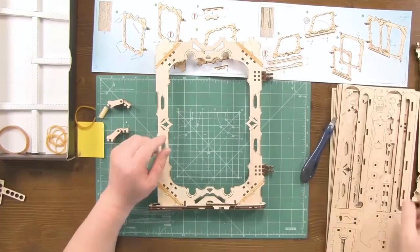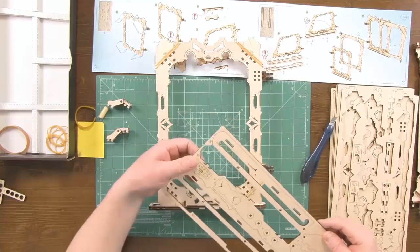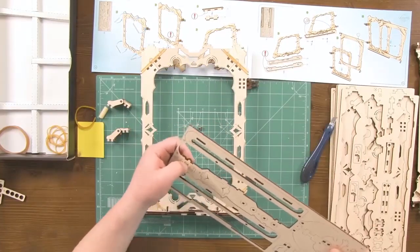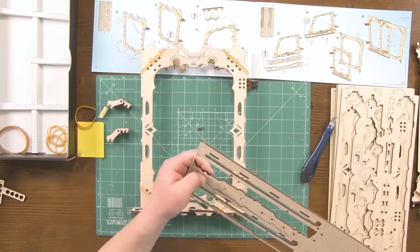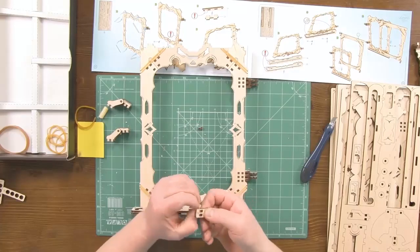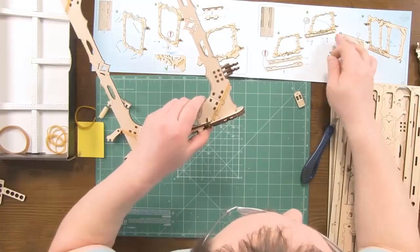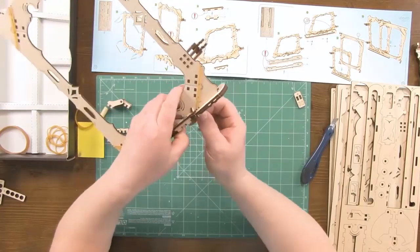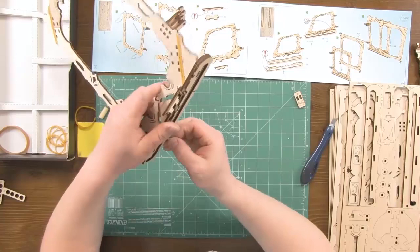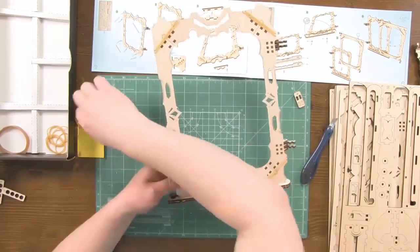Parts number 28 are these 8 parts on board number 6. All parts from this page are on a board, because only one board is indicated in the manual. Place the parts as shown in the manual. With the darker side facing you. Now connect two last parts. We need to wax two holes.